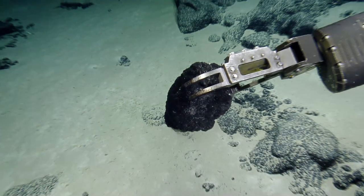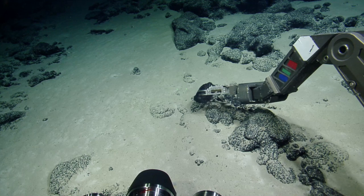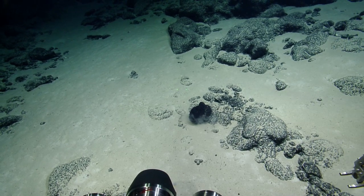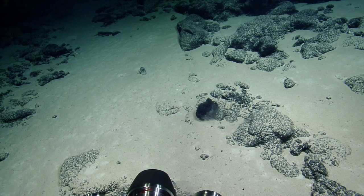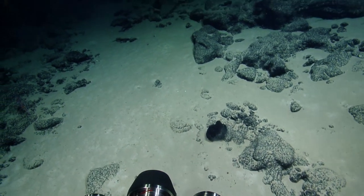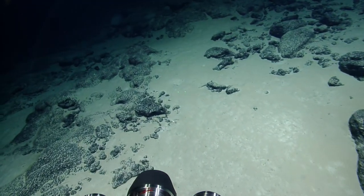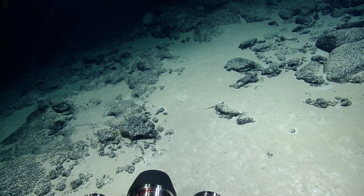Okay, come wide, please. So what was wrong with this one? It looks too squishy. Is there one up to the left here? I'm not sure. I was wondering if there's something over there. I can check that. Maybe one day I'll understand what you mean by squishy. I think it's going to be weathered all the way through. You want this angular altered one? Yeah, that's what I'm looking for. Like it's been degraded or something? Yep. It's pretty lumpy. Like if you take a hammer and a chisel to it, it'll crush.